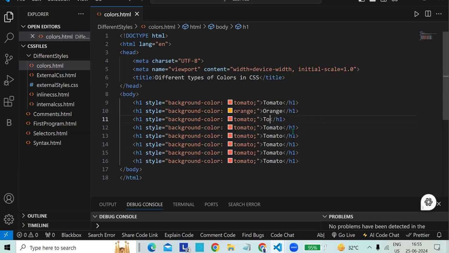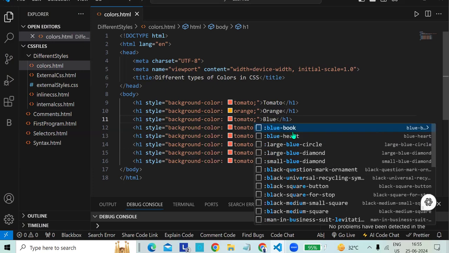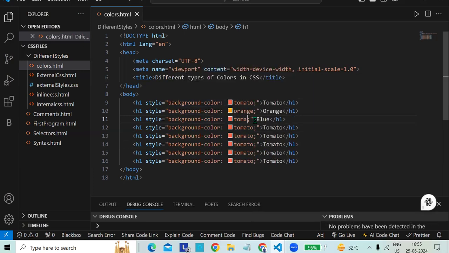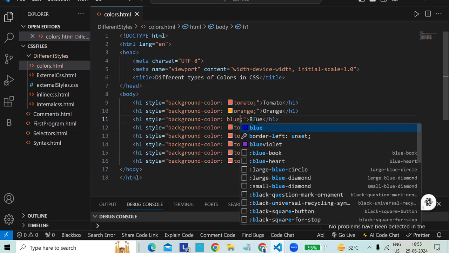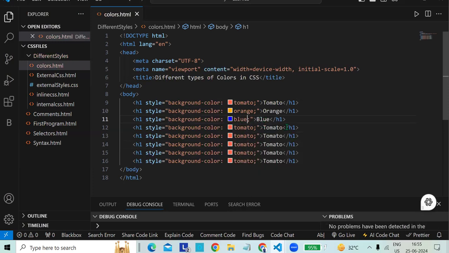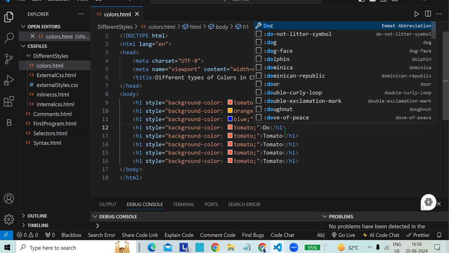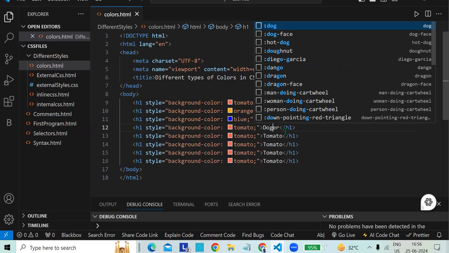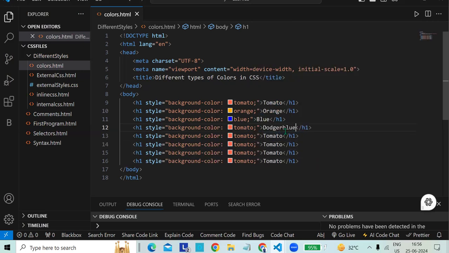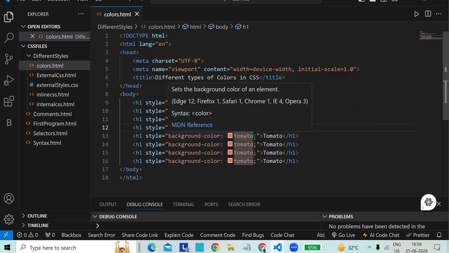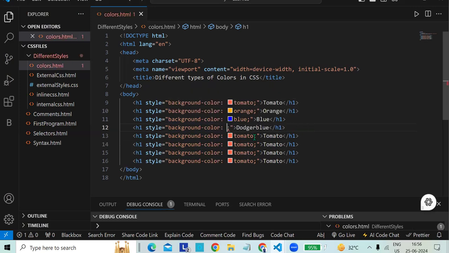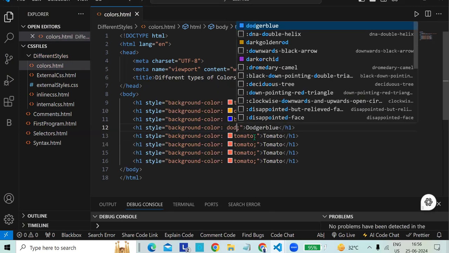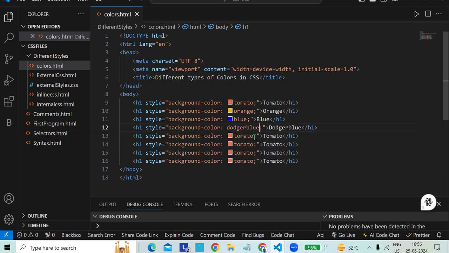And the next one is blue. Type here blue. And the next one is dodger blue. I will write that color also, dodger blue, right?